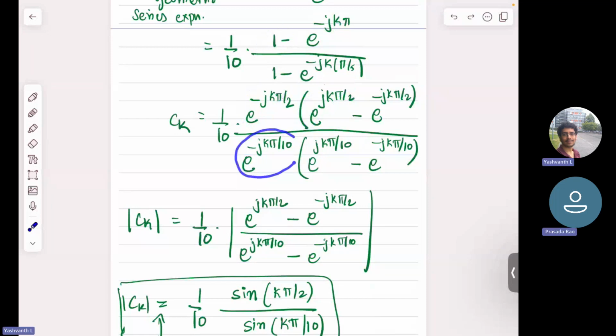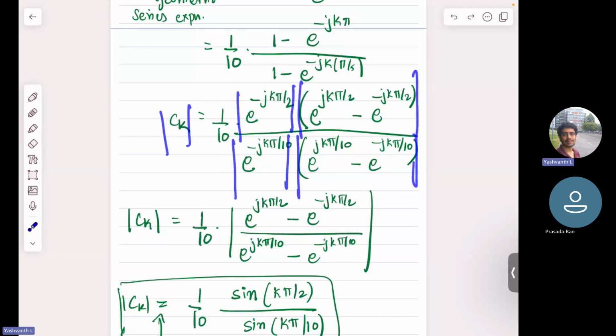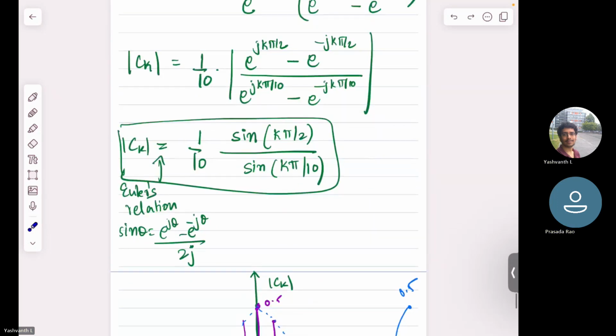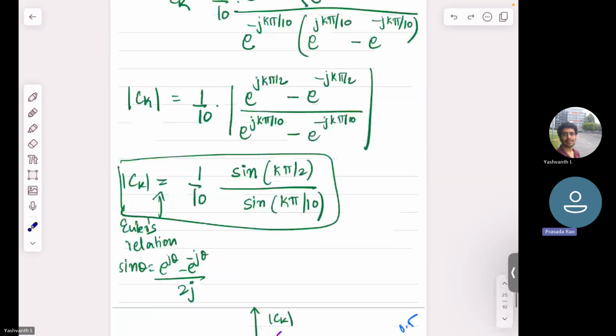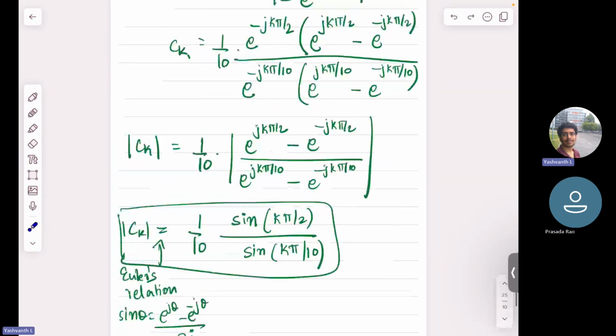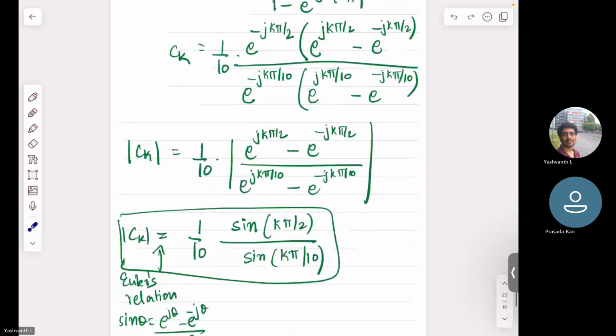After taking common, after this line, sir, how do we get this next line? How did this become this? Okay. If I take mod here, this will take a mod into this mod. Similarly, this mod into this mod. But the mod of any e power j theta is 1. Similarly, e power j theta mod is again 1. That's why I ignored both. Sin square theta plus cos square theta will be 1. Irrespective of whether it is pi by 2 or pi by 10, it doesn't matter. The mod of e power j theta is always equal to 1 for any theta.